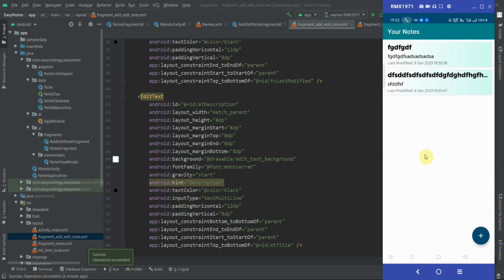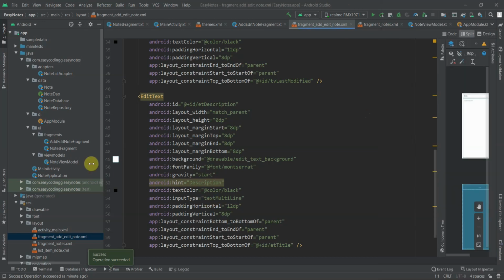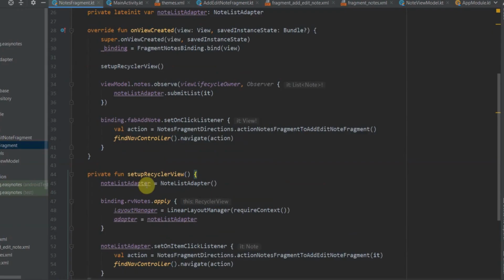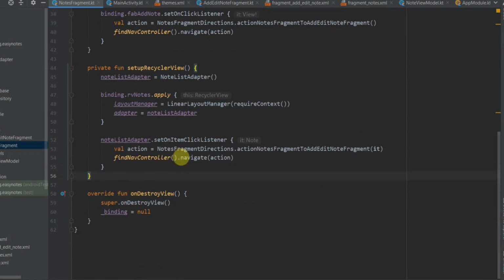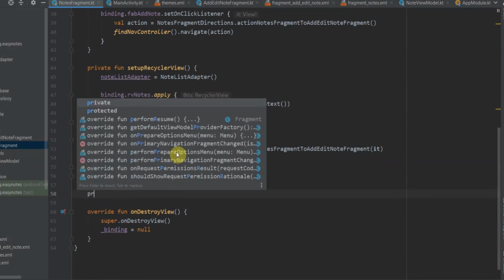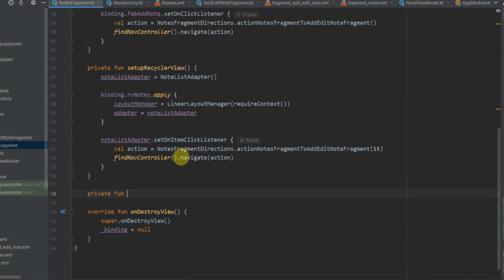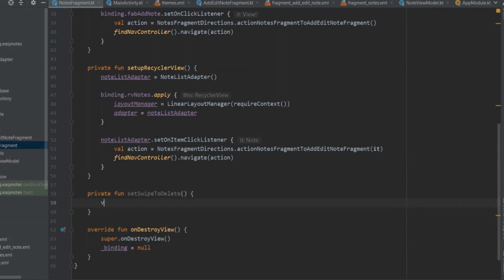Now there's just one more functionality left to implement, and that's the swipe to delete functionality. So for that, we will go to our notes fragment, and here we will create a private function and name it setSwipeToDelete. And inside of it, we will create an item touch callback.